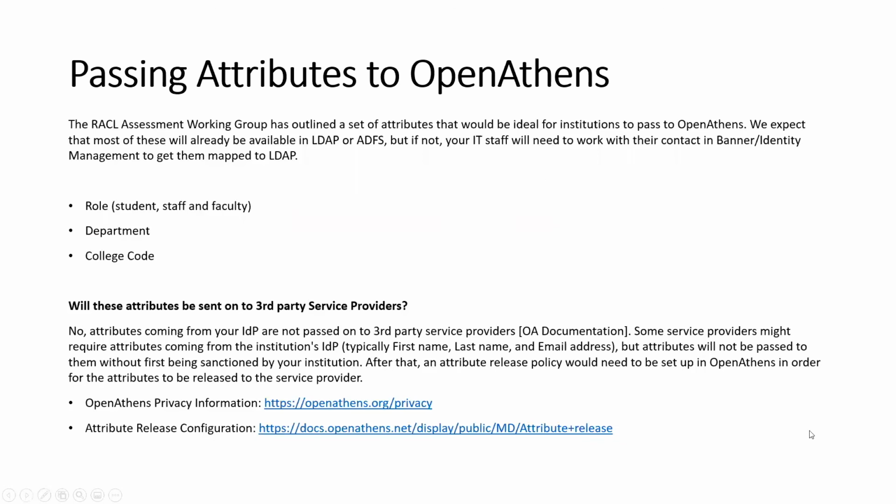All right, next slide. This is the actual text of the document. It's half of it. For some libraries, working with their IT to pass attributes from the local directory isn't a difficult thing because they already have a well-established working relationship with their IT. But for other libraries, this might be more challenging. They might not have a great connection with their IT department, and asking them to pass some attributes about users to a third-party vendor they have never heard of might be challenging.